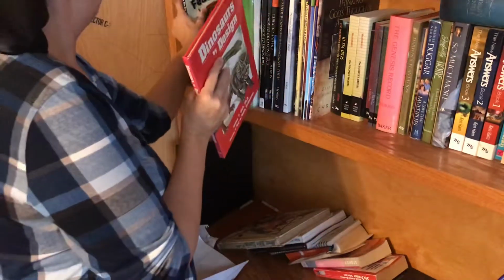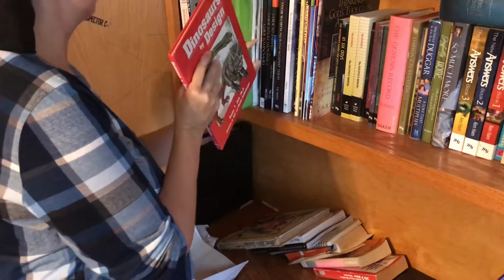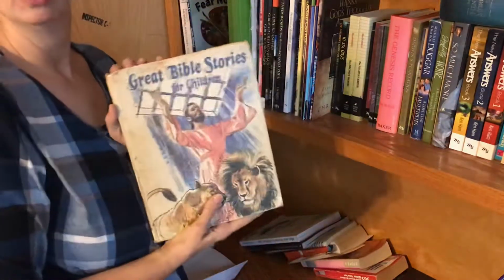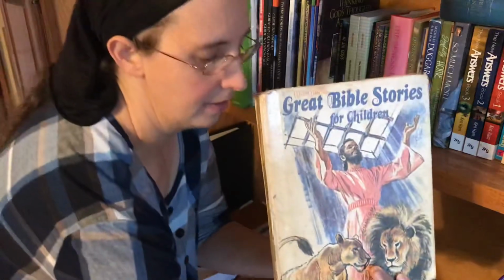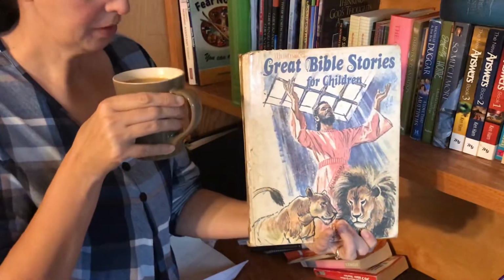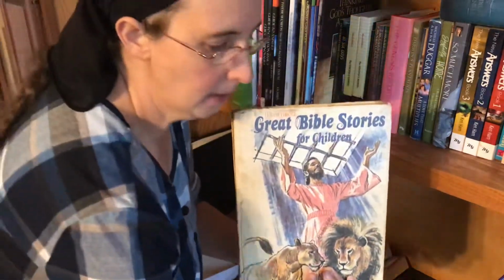This goes to Goodwill. Josiah, this can go in the chair. Okay, we told you about the dinosaur book yesterday. That can come back up here. Someone was using it because they couldn't find the clipboard because I need to organize. Now we know where the clipboards are. This is the Bible story book that my mommy read to me about 40 some odd years ago when I was a wee little person. We don't read it very often, but it's kind of sentimental value. So we keep it.